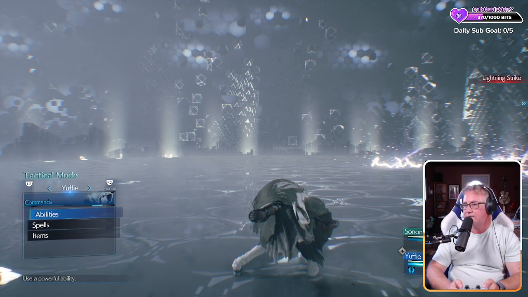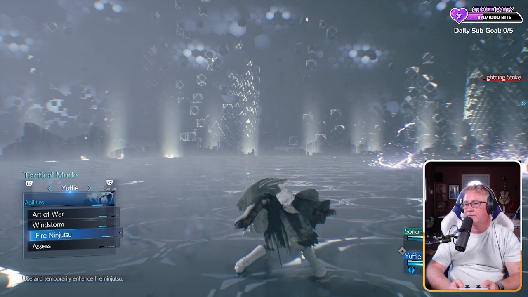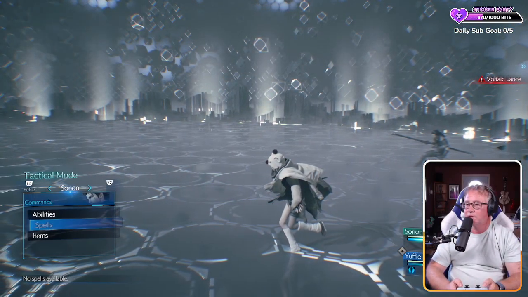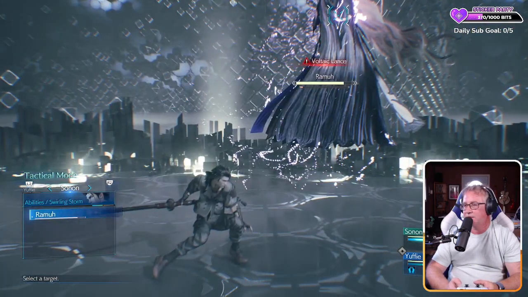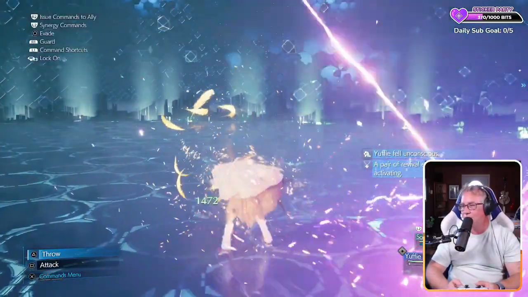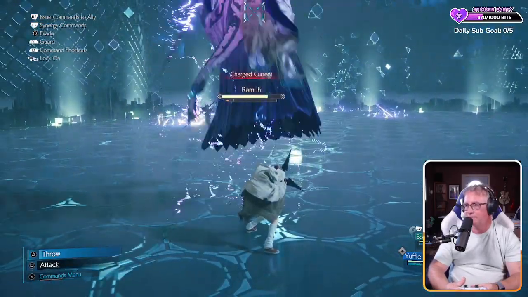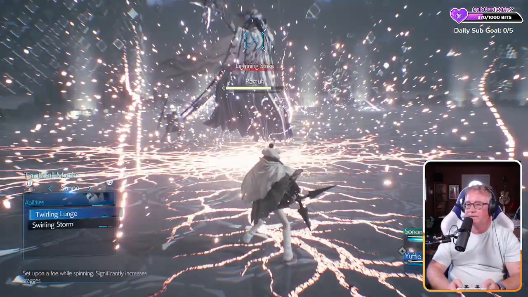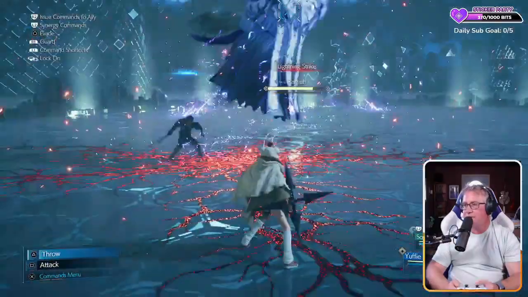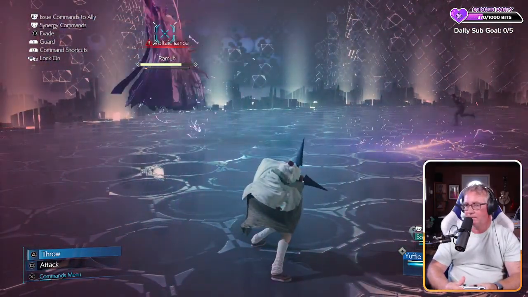Oh, I see. So what can he do? Can he do like... Oh god. Oh god. Oh god. Yuffie, no! Why? Can he do like a mega potion on Yuffie, please? That would be great. No way.